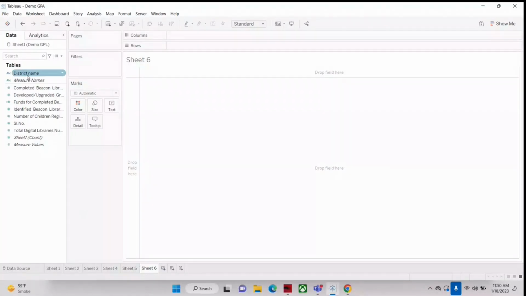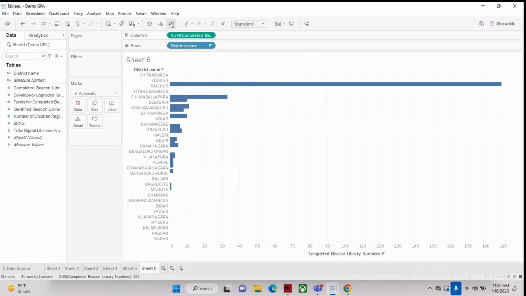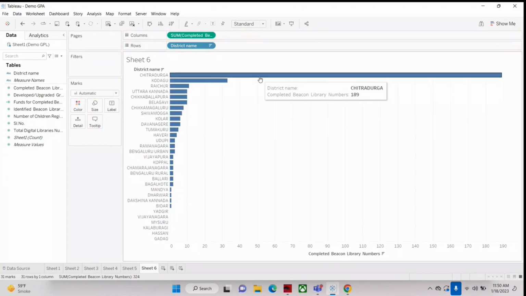District name, completed beacon library, or you can place here. We are sorting. If you place the pointer here, then this small box contains district name as Chitradurga and completed beacon library numbers 189. So this is the tooltip and it is very user friendly. It is already given by the system default, but still we want to make it more informative.